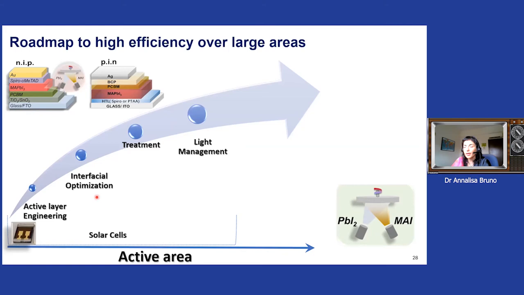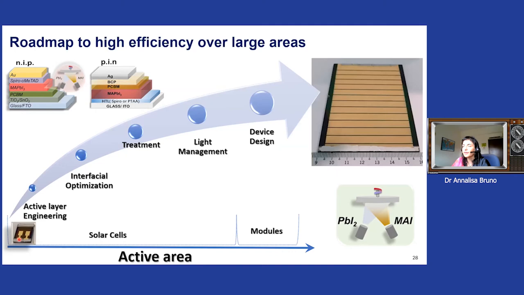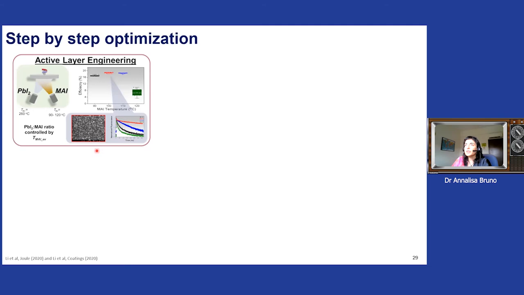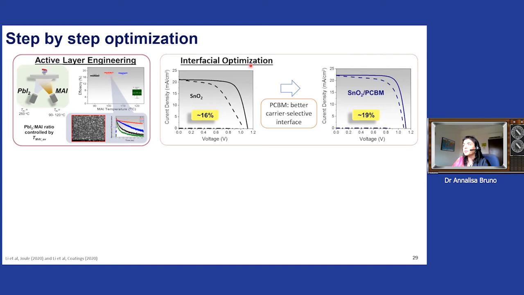When we have optimized the device over a small area, we apply a device design that allows us to bring our cells from small solar cells to large area modules. So without going too much into detail, you can see here that basically this is a process of co-evaporation. We have changed the stoichiometry of our material by changing the temperature of evaporation of the material. This guaranteed a condition, changing this temperature, that gives the highest performance of our cells. Then we have worked on the interfacial optimization, that means changing the interlayers among the cells to decrease the hysteresis. If you're not familiar, this is the scan of the cells in one direction and then in the forward direction. In a good cell, we expect them to almost overlap.